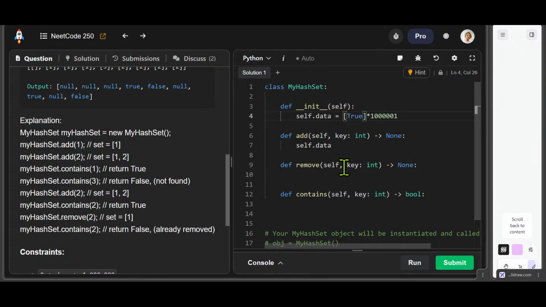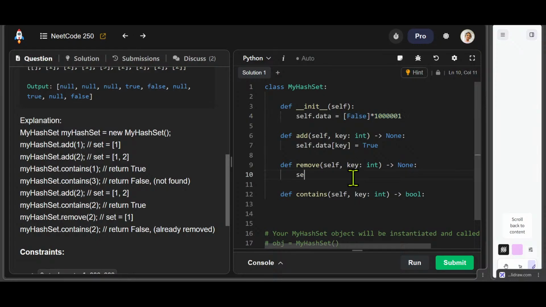Suppose I kept this as true, or let's say false, and if I had to add some element, I can simply go to the key and set it as true, right? Yes, of course. So what I'm thinking is, however many numbers there are here, we have that many falses, and whenever we get a key, we set that value amongst this list of falses as true.